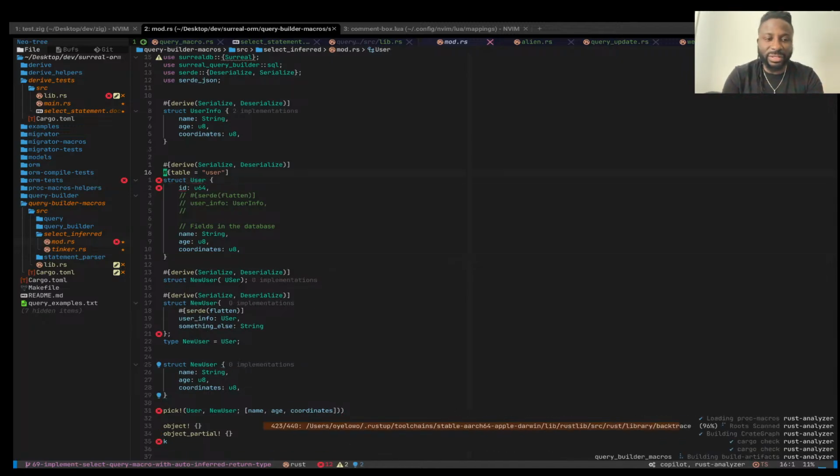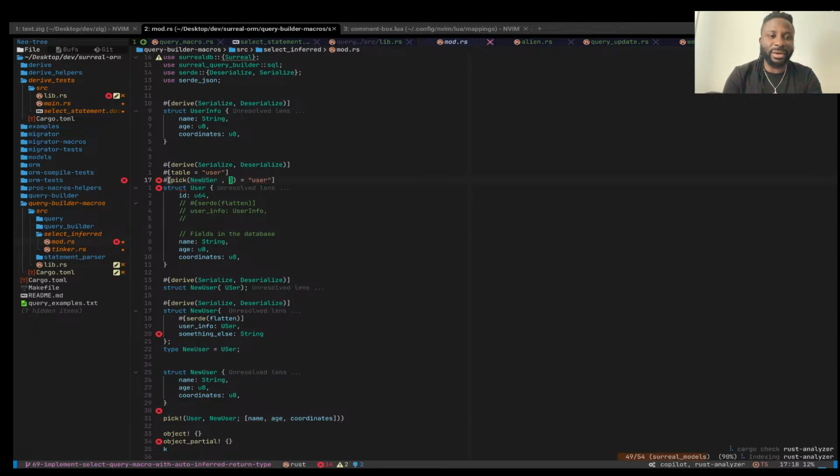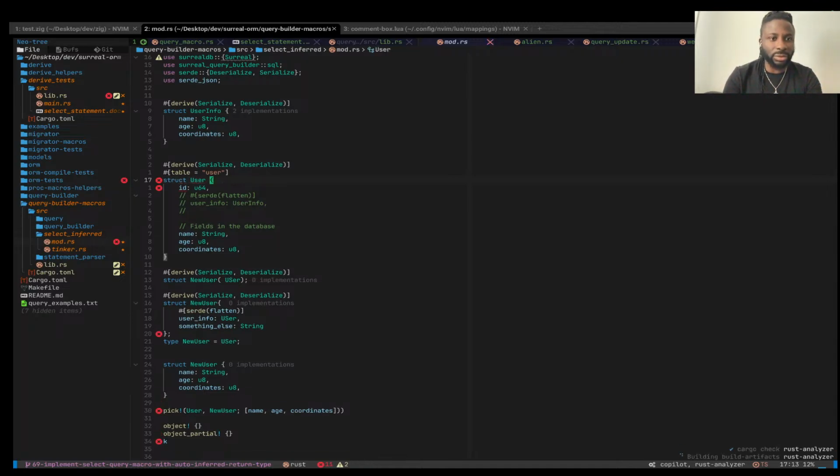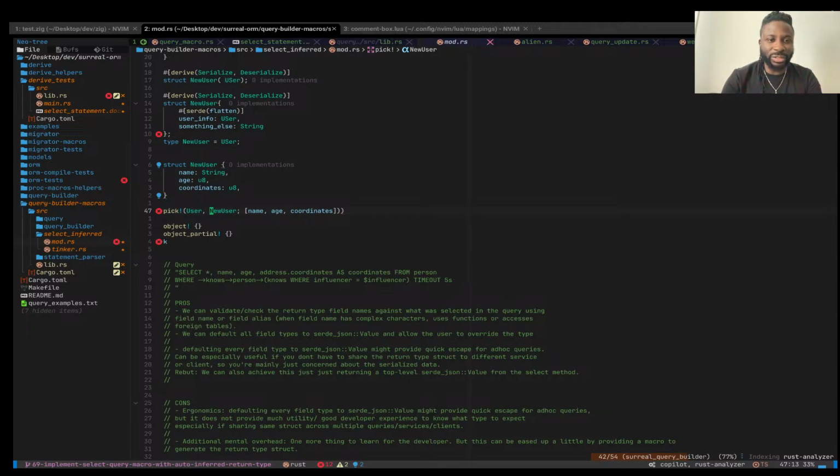The other thing you can do is you can actually put this stuff here, and let's say you do pick, you call the name of the new user, then you put the fields. But the problem with this is, for everything you're gonna pick, let's say you want to pick like 20 fields, then you have 20 lines here. Think about the combinations. You can easily have like 100 lines, so that's also problematic. But I've been thinking about this a lot, and I already have an approach for this, which I'll be implementing in the other PR immediately after this.